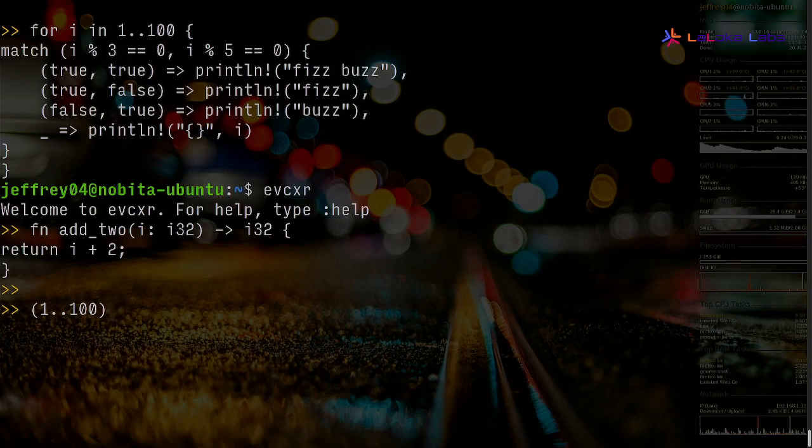We start with a list, a range of numbers, and then you can map over it. The way an anonymous function is written is you start by declaring the arguments inside two vertical bars. In this case, i. The data type is optional, and the return type is also optional.